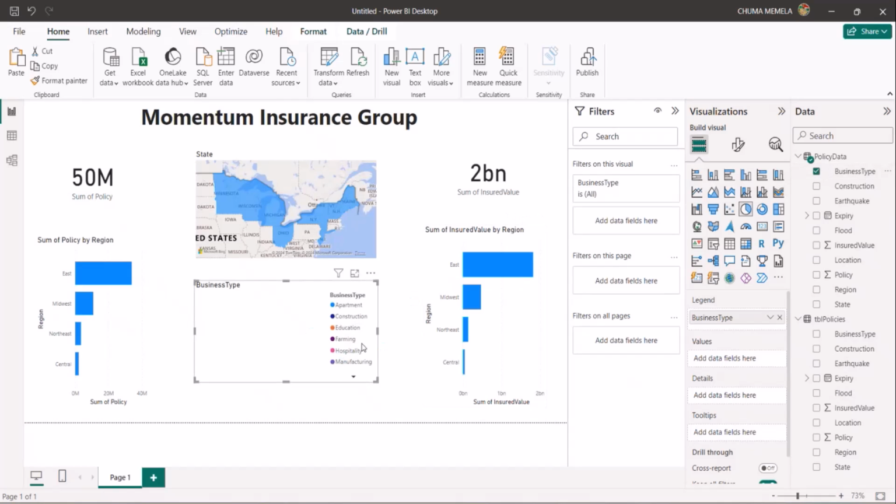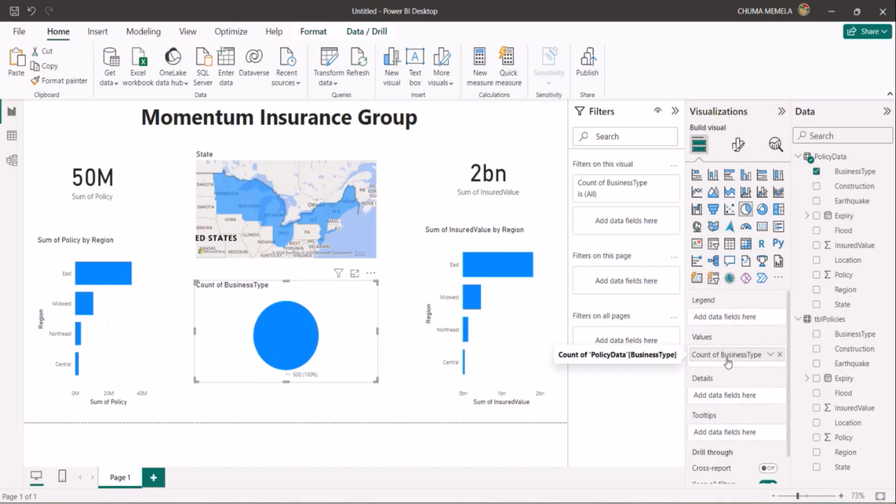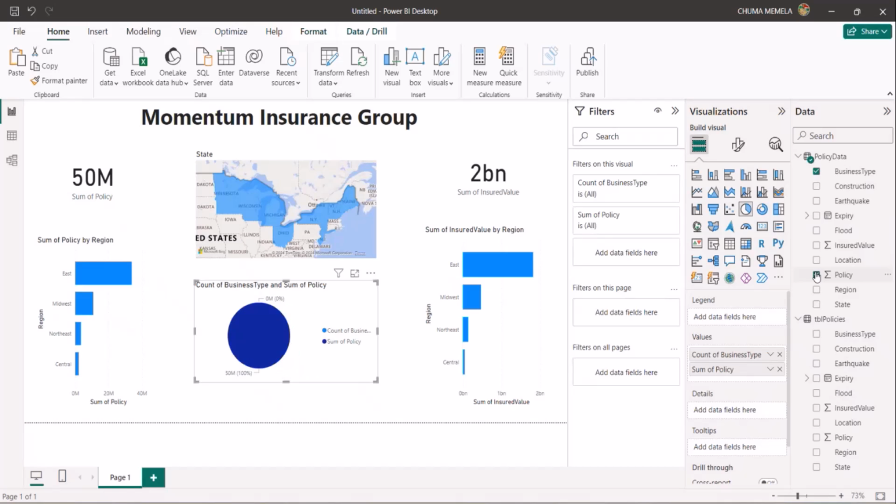So these are the respective business types within this insurance company, or the different businesses that this insurance company insures, right? So we've got that over there, but now it is not showing on our values. So let's try and move that there so that we can be able to see, okay. And then sum of insured value. Let's have number of policies, right?